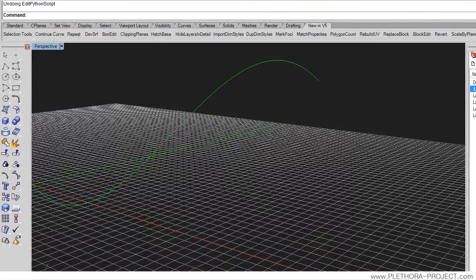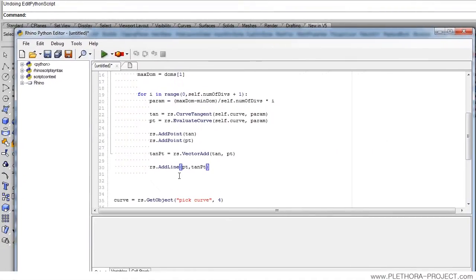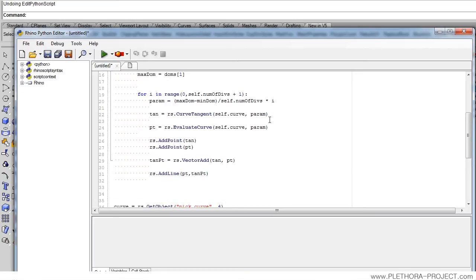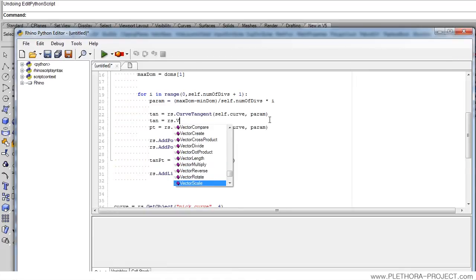I'm going to undo this. I would like to make it a little bit more explicit. So for that, I'm going to add a line here saying tangent equals, I'm going to override the tangent by multiplying the tangent with vector math. So vector scale.